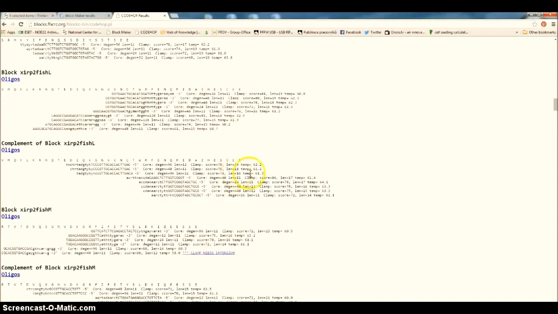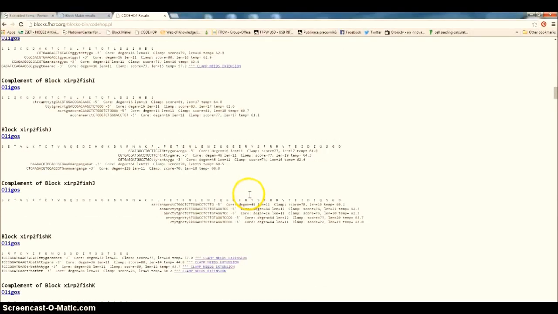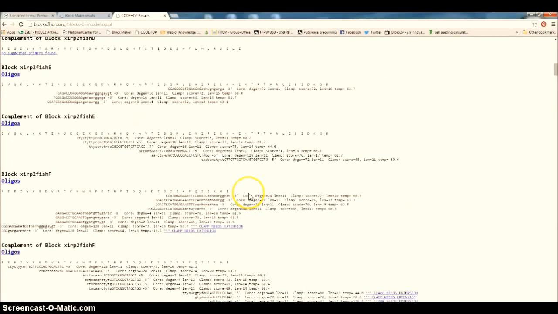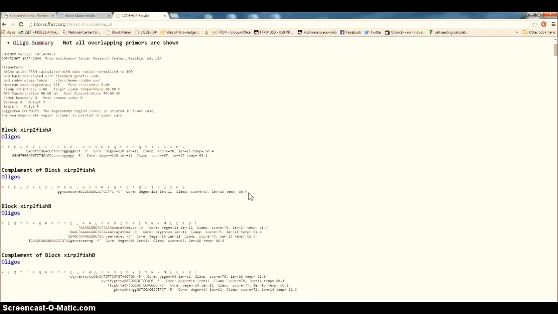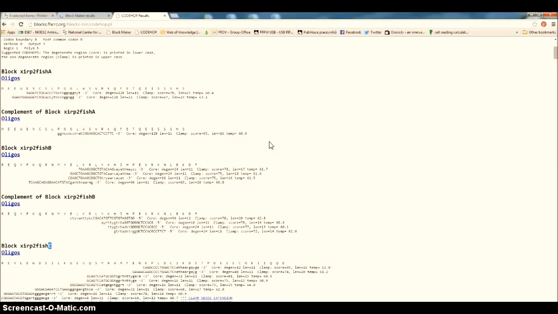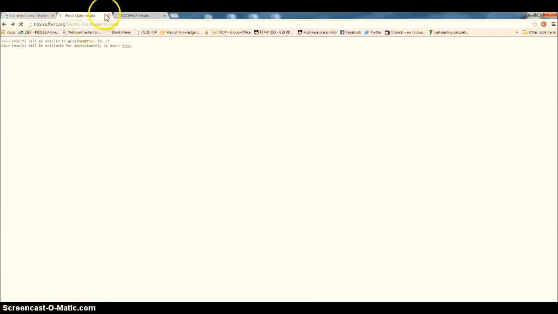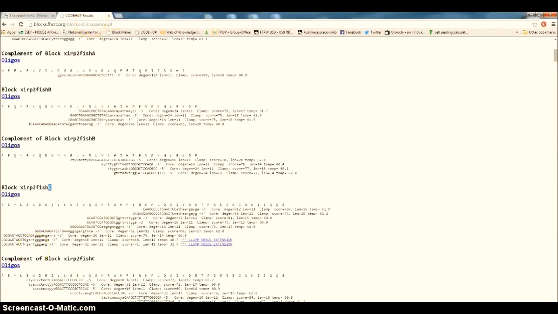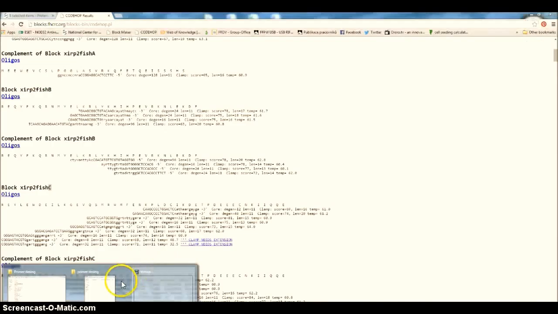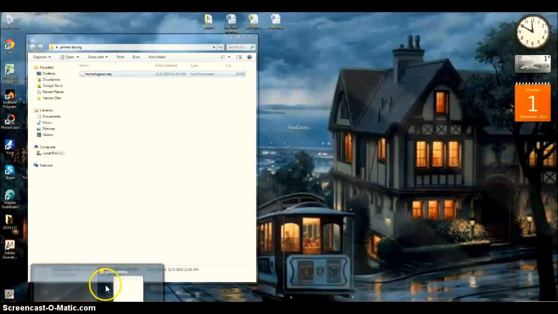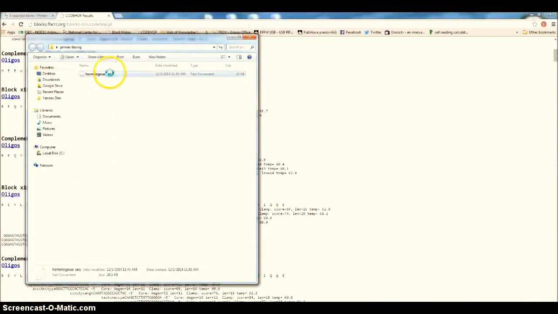So actually it's done, but we need to collect and choose the best primers for us, and that is some work. But now I want to show you how to select usually. For example, it's better to check out the primers.